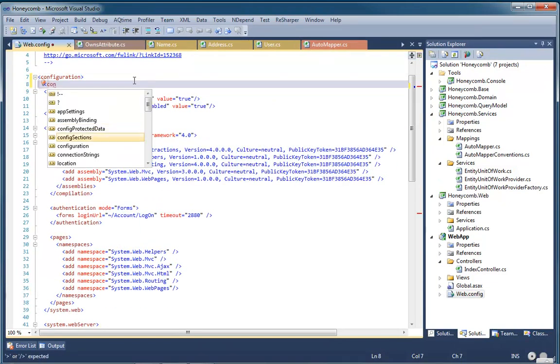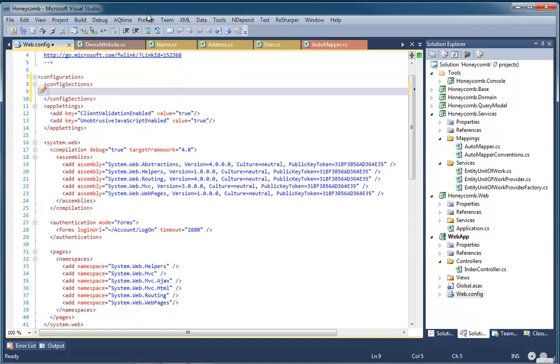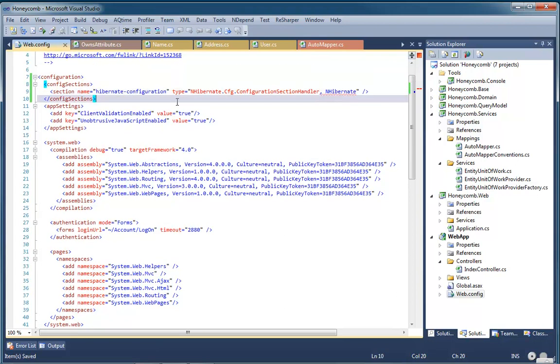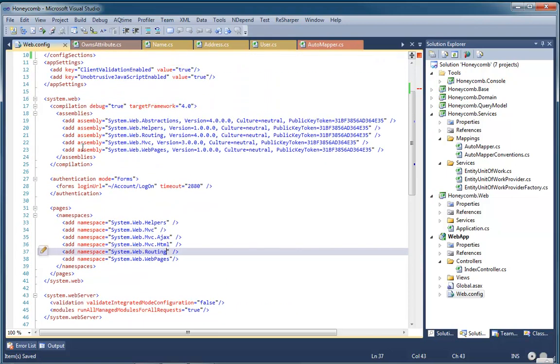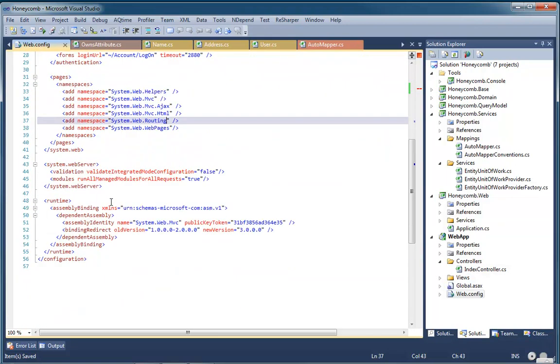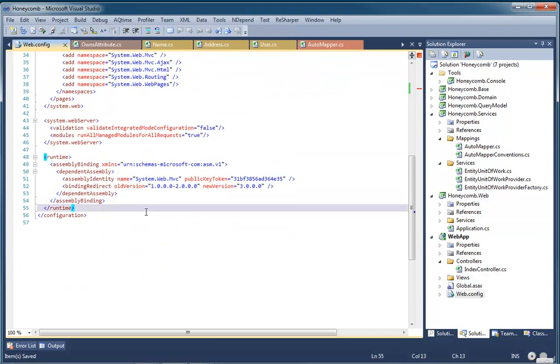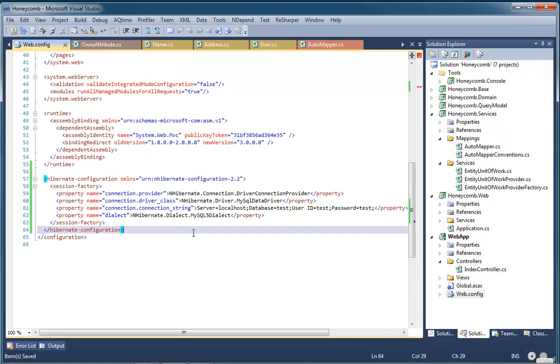We have to add a config sections. Config sections need to be at the top of your web.config. We go ahead and cheat and pull down that. And then I'm going to cheat again and add in our Hibernate configuration element that we've just described with this config section. I'm going to stick this down at the bottom somewhere. And our service localhost, our database.